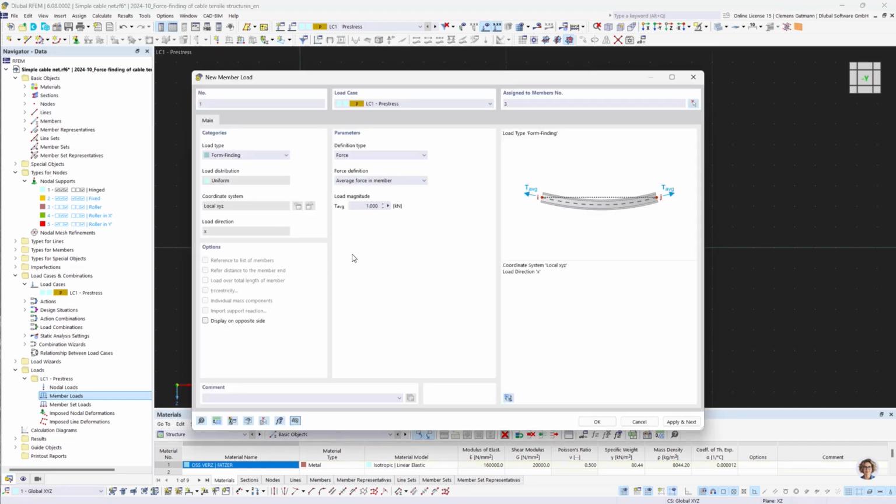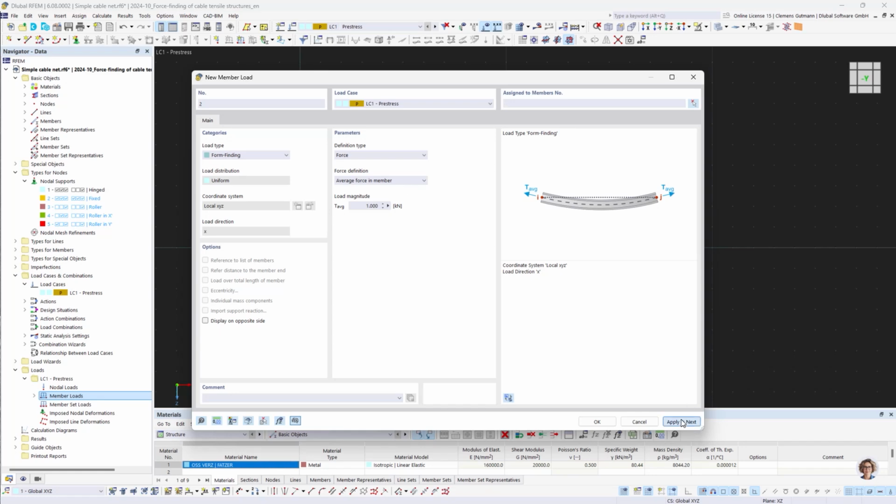It's going to be 1 kilonewton, but as you may know, with form finding, it's actually irrelevant what size you pick. What matters is the ratio in the different directions. So you could also pick 10 or 0.1 or 5, whatever you like. It's just a reference for the form finding solver to find the pre-stress level.